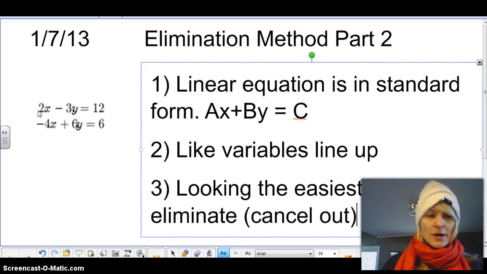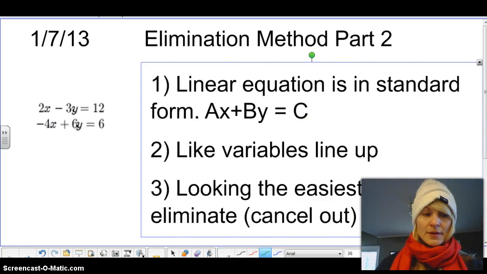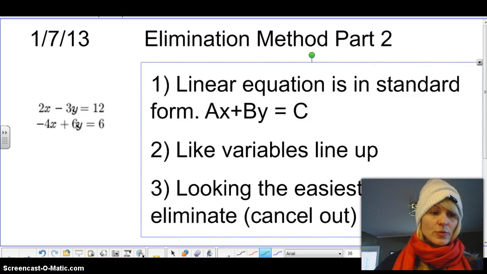So this is a 4. I could make this a 4 by multiplying it by 2, and then those would cancel out. And the same thing here, this is a 6, but I could make this cancel out if it were a 6, so I could multiply by 2 here too. So either case it works. So what we're going to do is multiply through by 2 to make the variables cross out. So I'm just going to put a parenthesis around here.